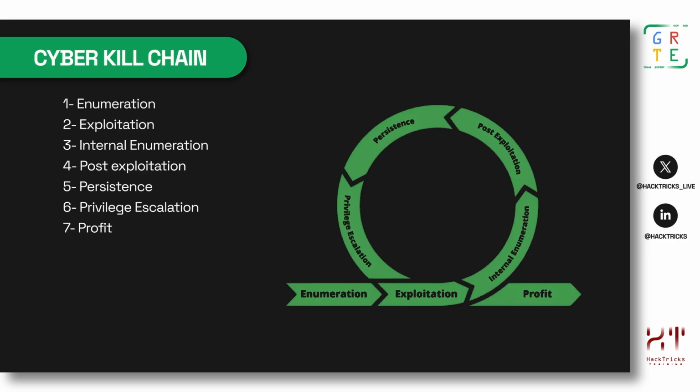At that point in time, it will be the perfect time to do some profit. So depending on all the privileges we manage to compromise, we are going to be able to perform one of the other actions. Of course, most of the profit techniques are more related to cyber criminals than to red teamers. So for example, here we are talking about some KMS ransomware, some crypto mining, or dumping all the sensitive information and then asking for a ransom to not leak all the sensitive information.